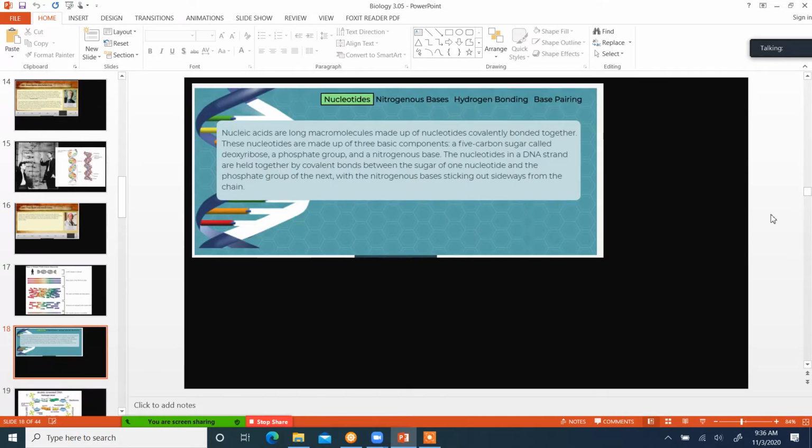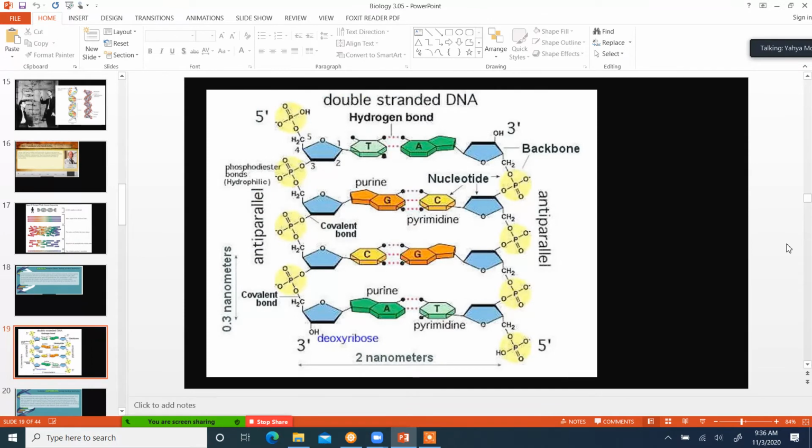Okay, all right. So let's take a look at some of the structure of the DNA. We talked a little bit about nucleotides before, so let's take a look at some of these pictures. We're going to take a look at a nucleotide. First of all, you see over here, DNA, we said double helix. Double meaning two parts. So we have the left part over here, and the right part over here.